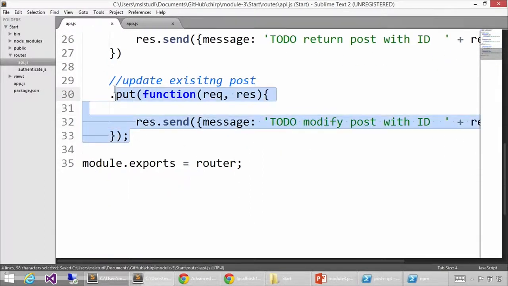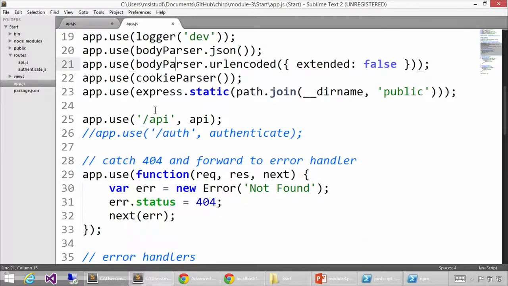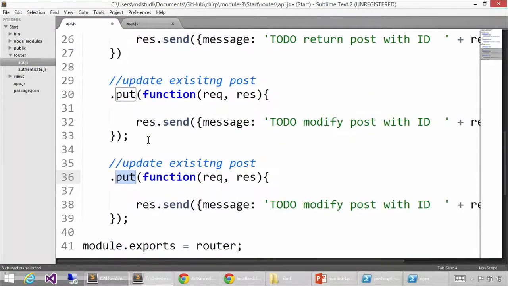So this is what we call routing. We're just routing these different types of routes for the client to actually access the handlers, which is our business logic of how we want to handle requests. I believe I have one more, get, put, and post, delete? Delete, yeah. We don't need to do post.